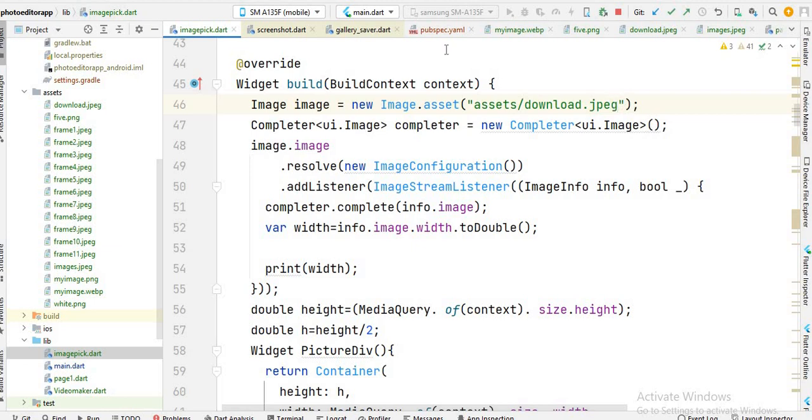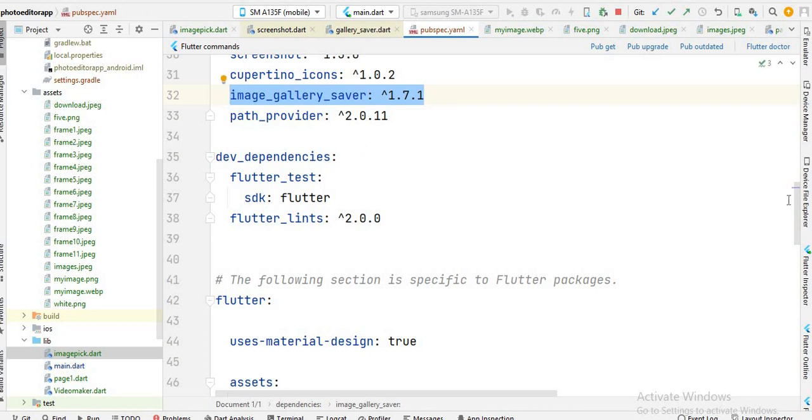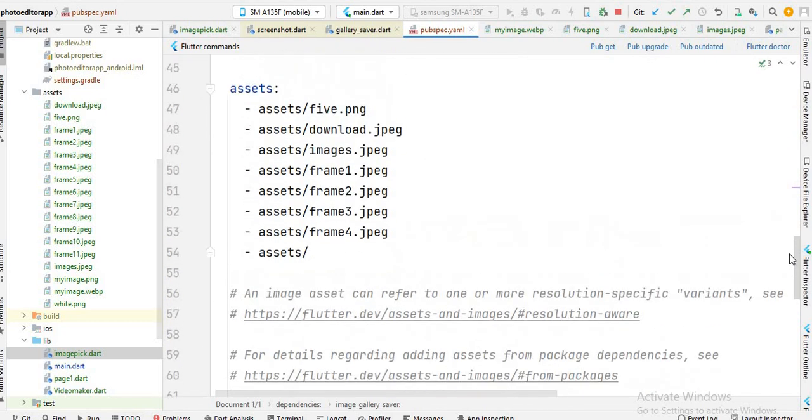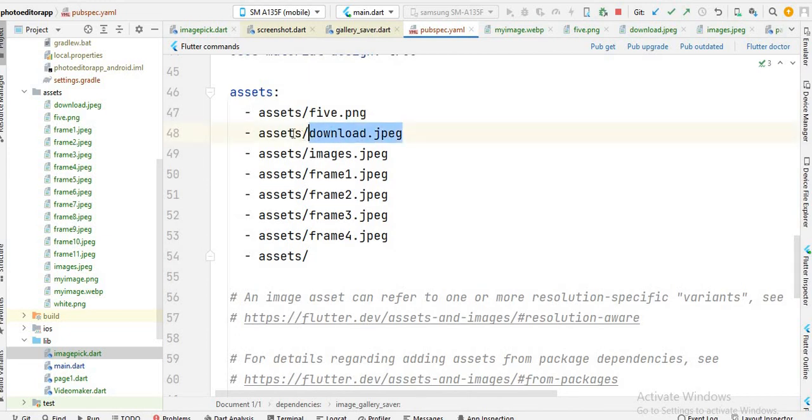And also you have to write this path in this file. So you will see I write here the path of the image. You have to write this image inside this file, or you simply write this assets. So you don't need to write all the images inside this assets.